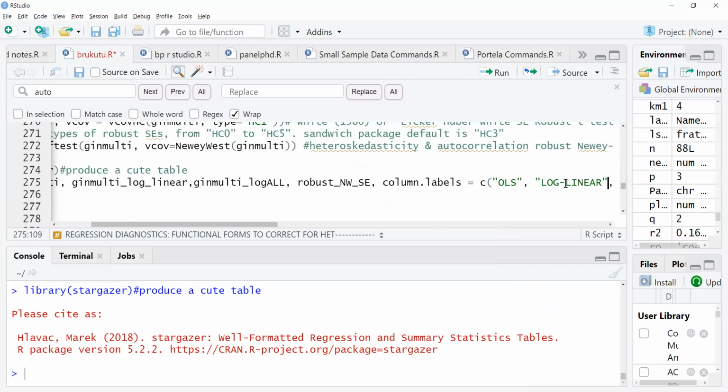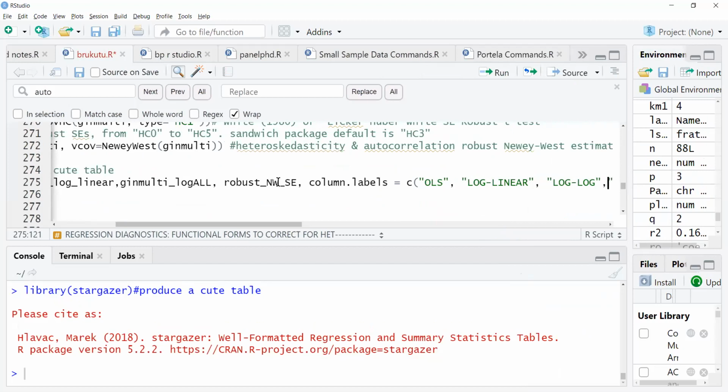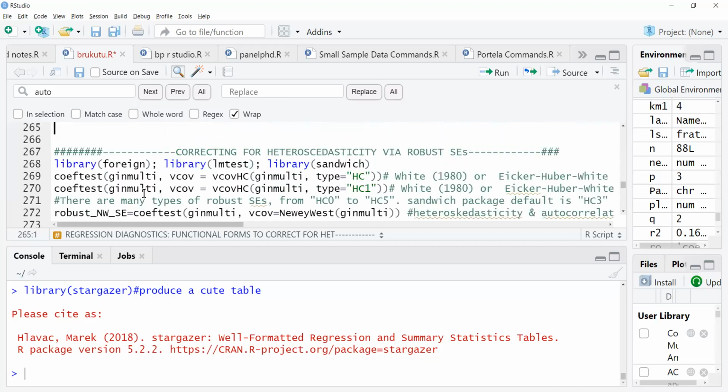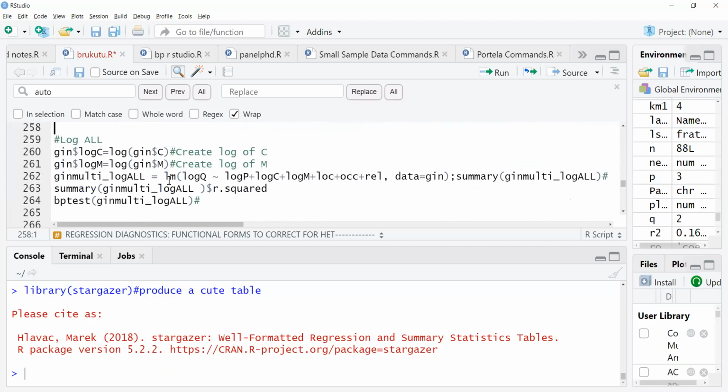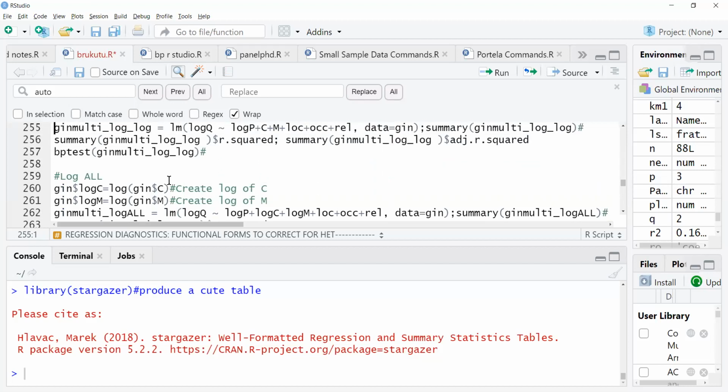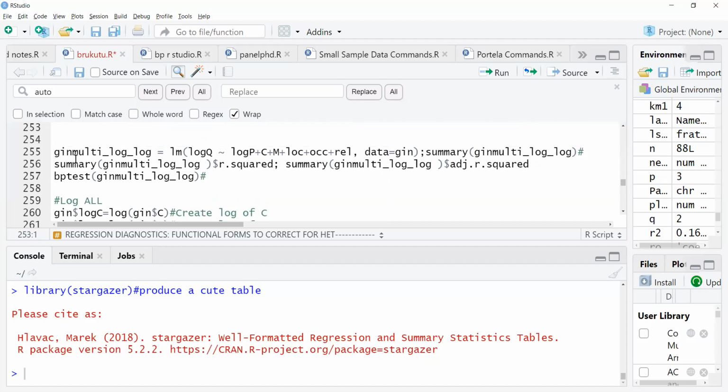The next one is all of them were logged. All of them were logged. So that one, I call it log. Okay, so there's one called log log. Log log is the one where the price was logged and this one was logged. Let me just go back and look for that log log and add that log log. Oh, there you go. So that is a log log, both the price and then the quantity demanded were logged. They were the ones that were logged, log log model.